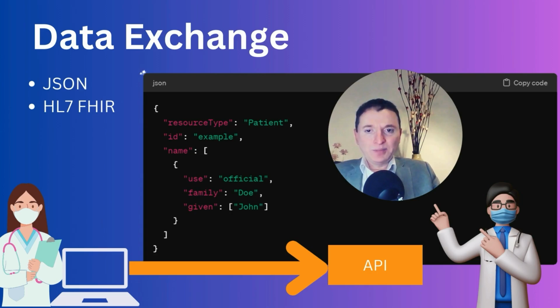FHIR's adaptability to handle complex data structures, including arrays and nested objects, allows for a comprehensive representation of patients' history, diagnostic codes, treatment plans, and more, all within the same streamlined document. This maximizes the efficiency of data sharing and integration across various healthcare systems.